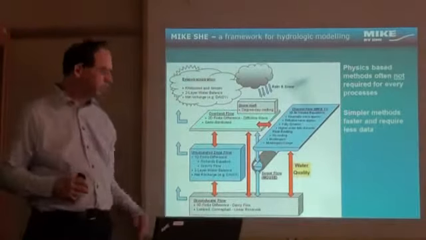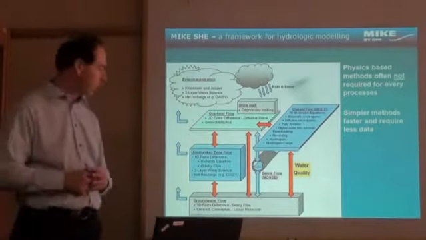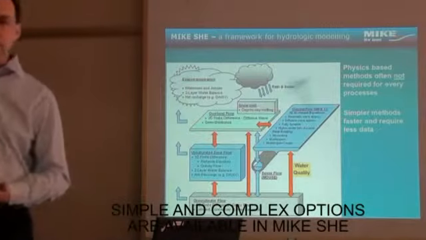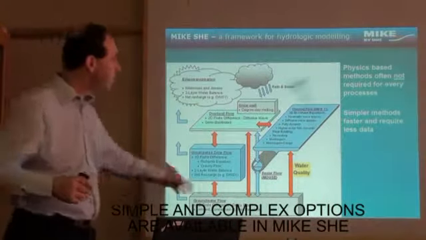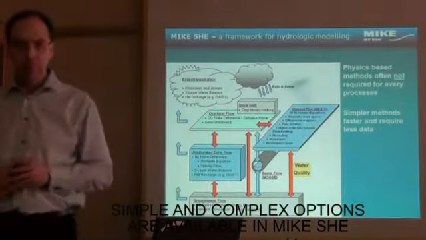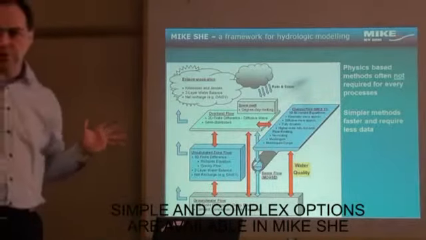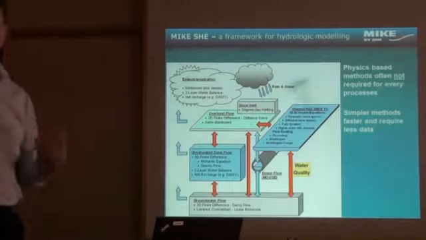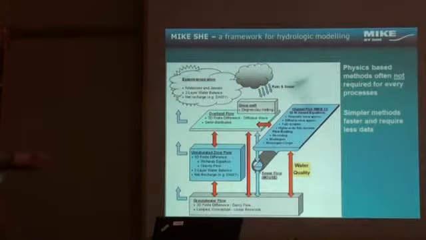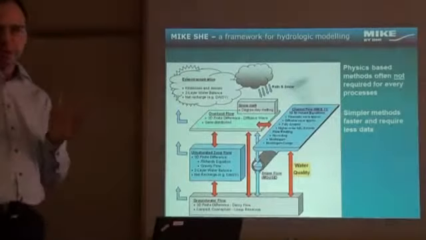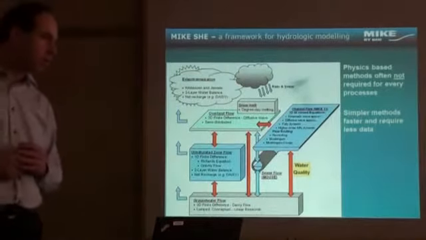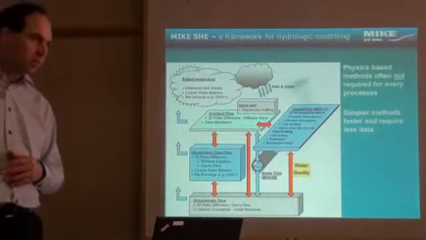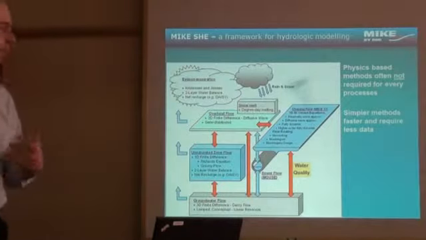So you can use a lumped conceptual groundwater model when you don't have any data. You can use simpler unsaturated zone methods when you don't have time to calculate detailed unsaturated flow. There are different ways of calculating the surface water flow. If you have a 30-year simulation for water resources management, you don't care what happens in the river every 2 minutes. So you use a simpler river model. Likewise, if you're simulating an event, a storm event or something, the groundwater model doesn't need to be as complicated because nothing happens in the groundwater in a week. Groundwater is something that changes slowly over a period of months and years.